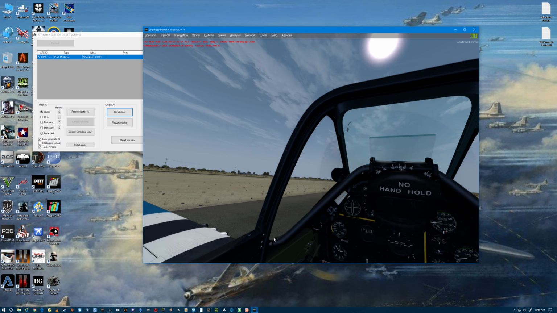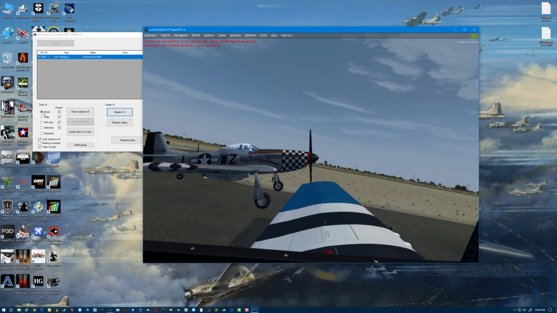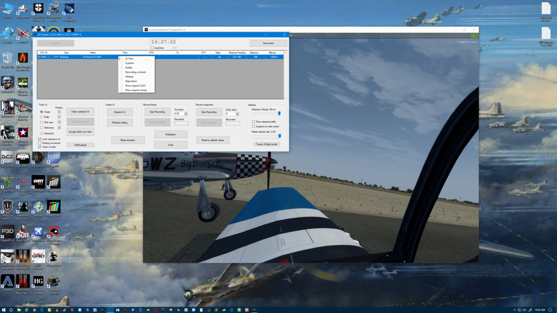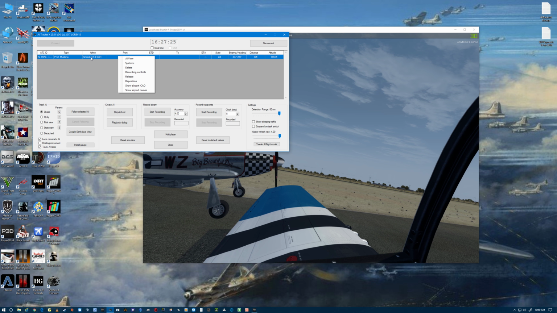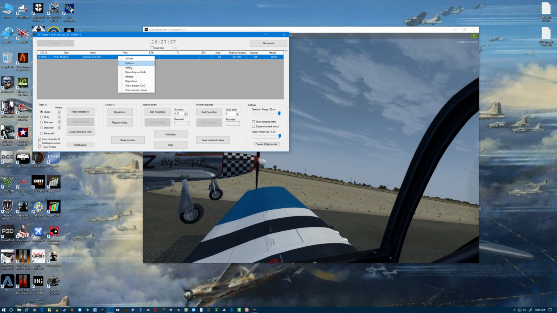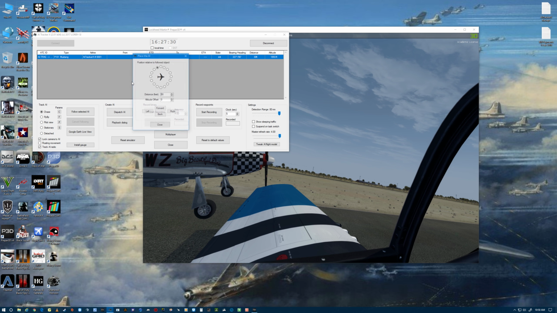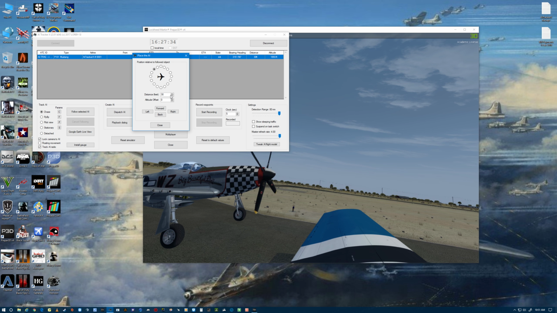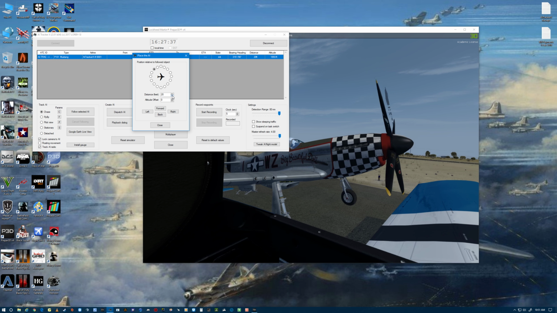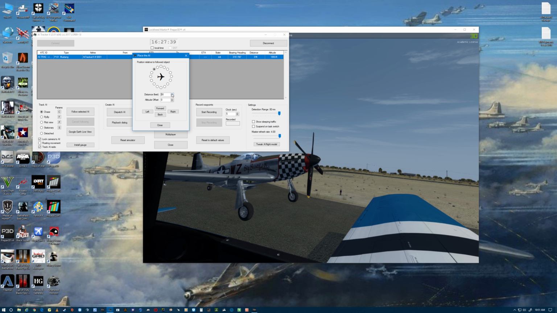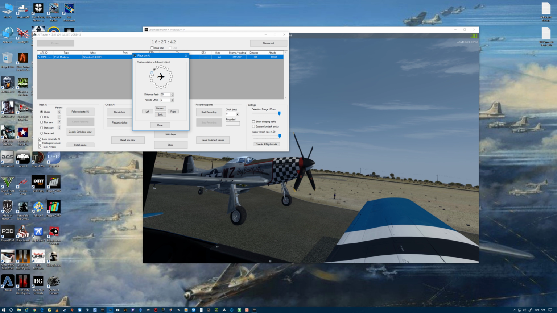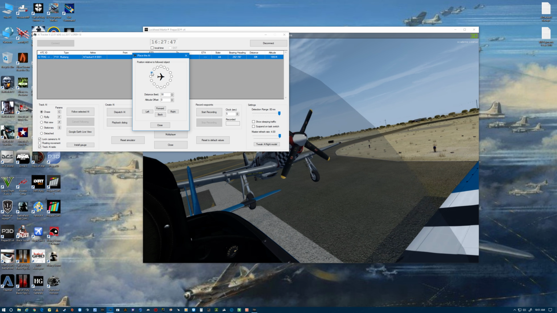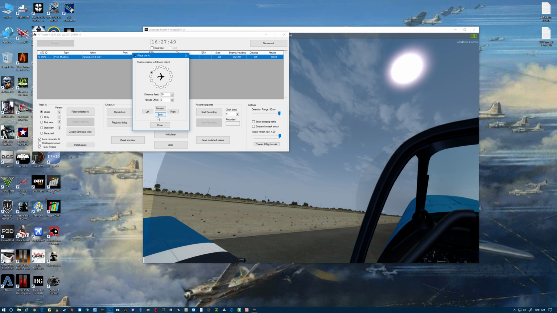You know what I mean? He's not on the runway. We're going to move him. If I want to move him while he's in the game, I just right click on this aircraft. He's 01, and you can see AiTracker01, and I click reposition. Now I'm going to move him right there, and I want to move him within 20 feet. Nah, he's too close. Let's put him back right there. Okay, that'll work. So then I'll hit close.